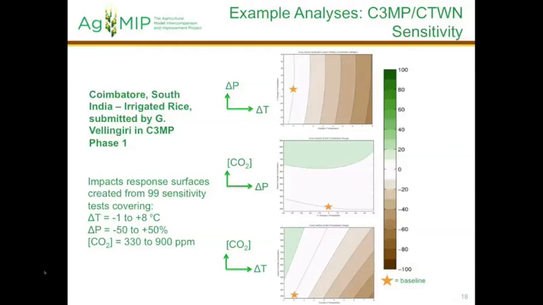What you're looking at is irrigated rice here, and this was submitted by Dr. Geeta Lakshmi Velangiri in the first phase of C3MP. And what you're seeing in the impacts response surfaces, I think, reflects what we'd expect of irrigated rice, at least in the region. If we look at the first plot, we'll see that there's not much of a response to precipitation, in that increasing precipitation doesn't really help much. It is irrigated rice. However, we see sort of the brown values, declining yield values, as we move up incrementally in temperature from about a 1 degree increase onwards.